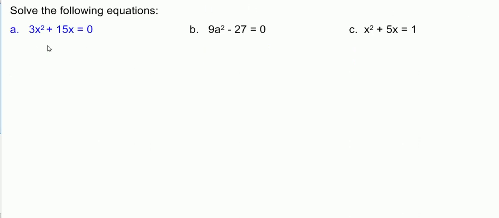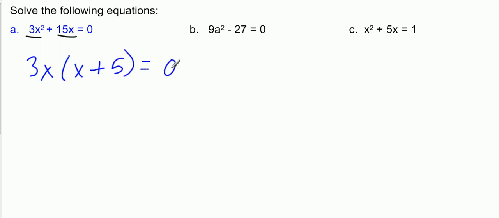Okay, so let's start with this first one over here. We're looking to factor, and when you look to factor, you should always start with the GCF. What divides evenly or can be factored out of each of these two terms? I already sort of gave that away in the last slide, right? We would say this is 3x times x plus 5, and then we say equals 0.